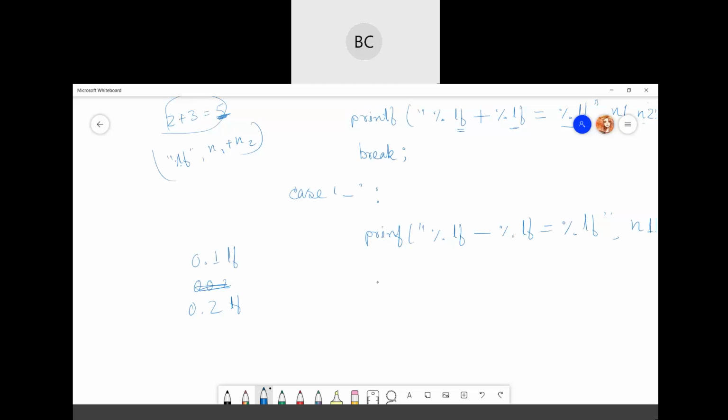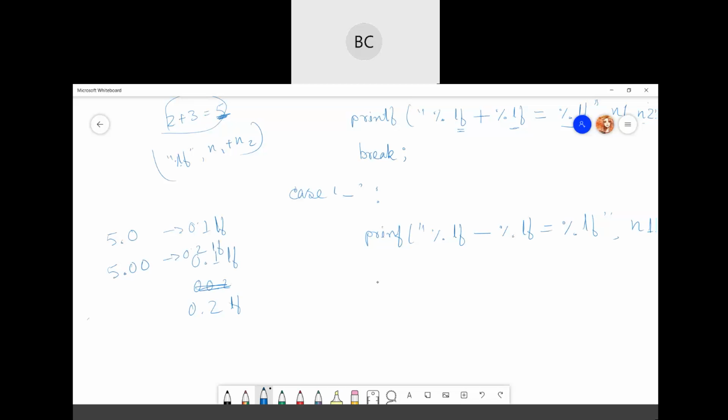Okay, if you want to show only one value after decimal, then you can put 0.1. Okay, if you want to show two values after decimal point, then you can write 0.2. So it's up to you. If you want just to show the real value, you can simply write lf. If you want to show it like 0.0, then you can use 0.1 lf. If you want to show result like 0.00, then you can write 0.2 lf. Okay, these points mainly decide up to which decimal value you want to show the result.